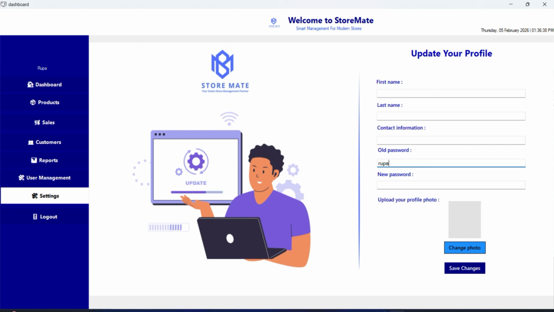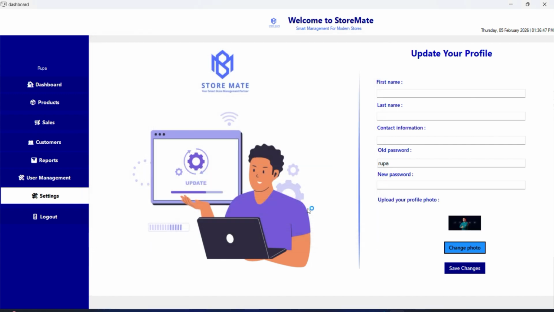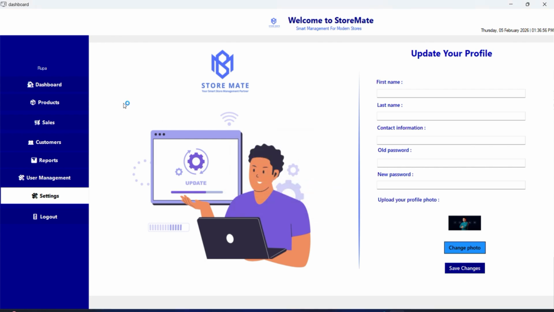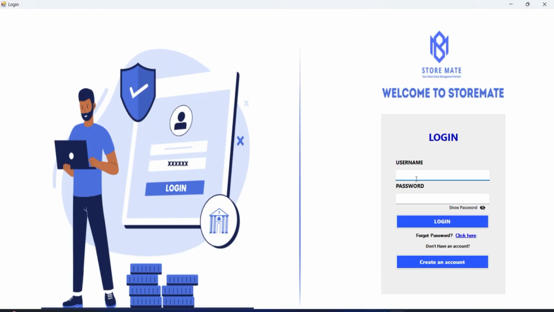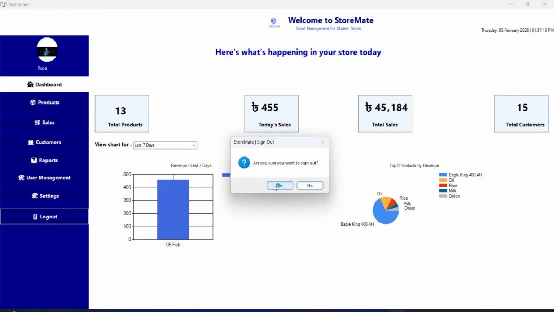So if we put our old password, and if I want to update this, change the photo, it will automatically and successfully update it. And if we log into our system again, we can see our photo here that we changed a little while ago.